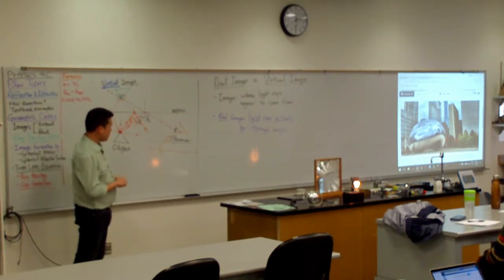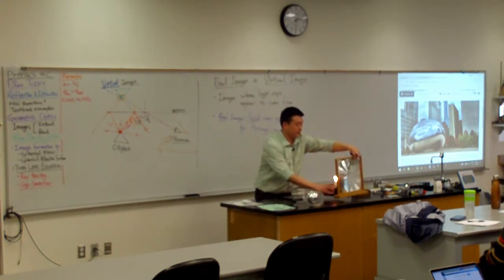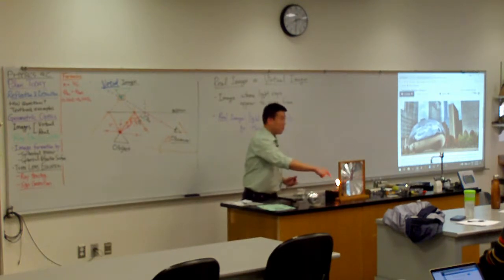So when you have a virtual image, like, so, okay. When you see something like this, you see a virtual image of this light bulb on the other side of the lens. Like the light rays appear to come from somewhere here, right?